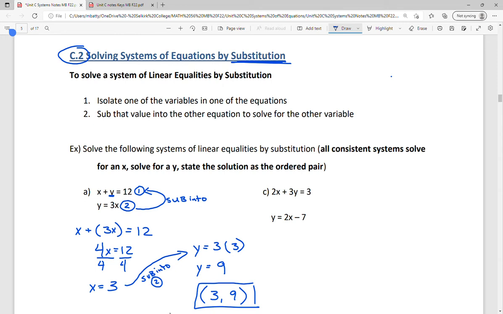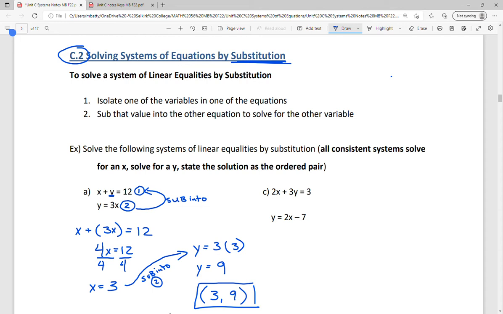What I could do with these ones, if I really wanted to, I could take and I could verify. Equation 1, left side and right side, these x's and y's should make that true. Equation 2, left side and right side. If I sub x and y in, so 3 and 9 in, it should make it true. So without drawing the pictures of these, I found the point where these two lines intersect for this consistent system. And really the strategy in this is this substitution bit. So let's take a look at these.